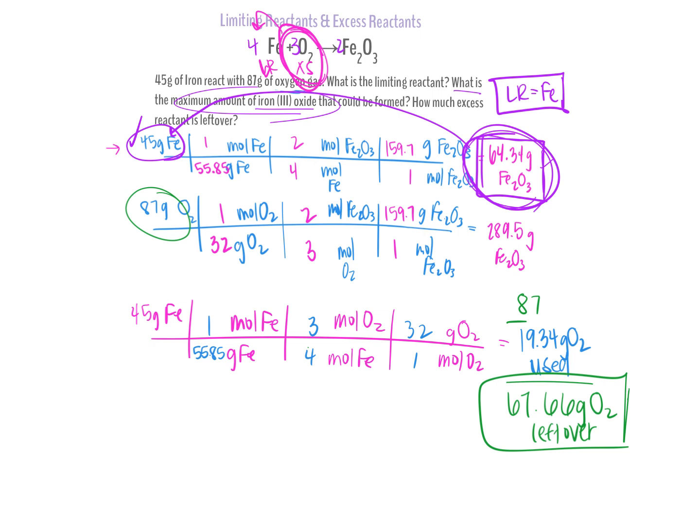That should be a check for you to go back and look, maybe your molar mass was wrong, or maybe you had your mole ratio flipped or a simple math error. I don't want you to just run with your numbers. I put it in my calculator once and that's what I got, even though it makes no sense. You got to make sure, does your answer seem reasonable and does it make sense based on the problem? Had I got 104 grams of O₂ used, I should have said, that doesn't make sense. I only started with 87. So I should have gone back and made a fix there. It's really easy to get caught up and just running the math, but we got to make sure our answer makes sense.